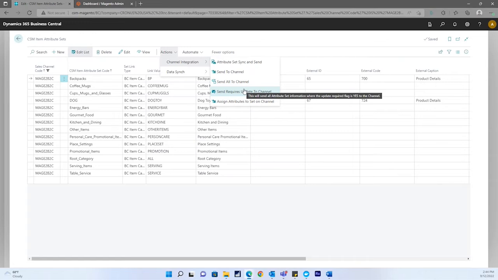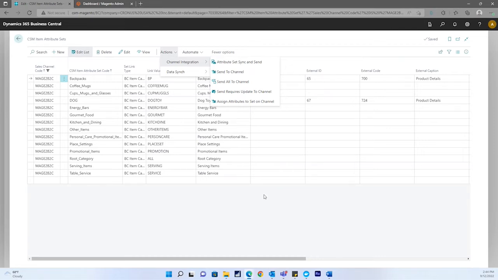Press the sync attributes for set button. This will have CSM just analyze the attributes that are assigned to the Business Central item category the attribute set is linked to. This also includes any attributes assigned to item category parents of the item category.